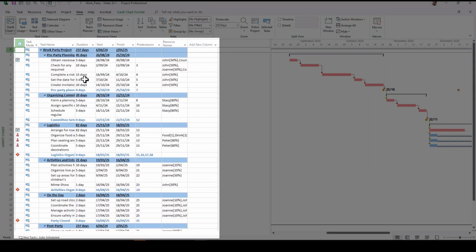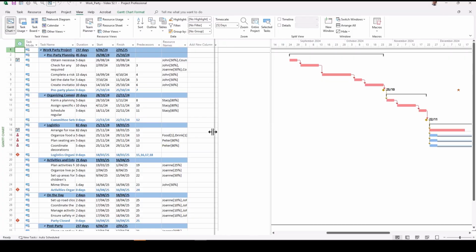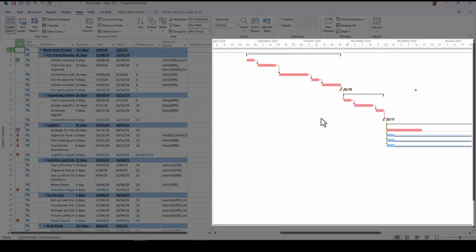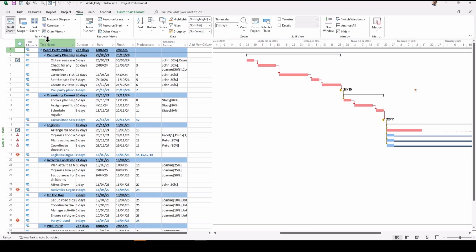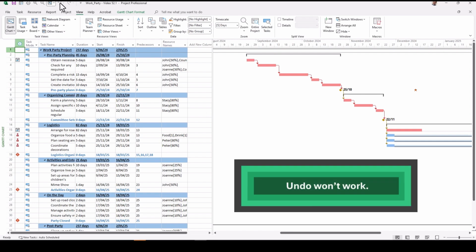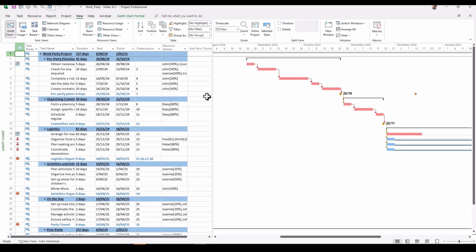And you'll see straight away that the task mode has been restored and all those standard columns have been restored also to your worksheet. However, the Gantt chart has remained the same when it comes to its color scheme and shapes, etc. But also the formatting as well in the worksheet has remained the same as before. Now, as with method number 1, you'll find you won't be able to click Undo. If you want to return to the previous view, you'll have to close out and not save your project.